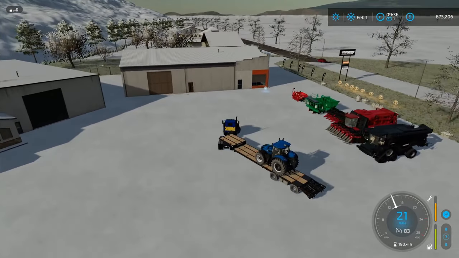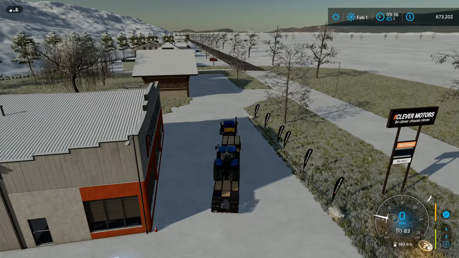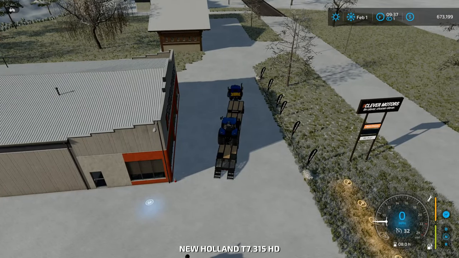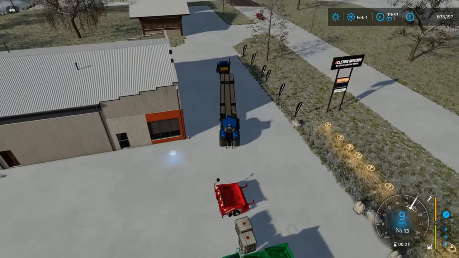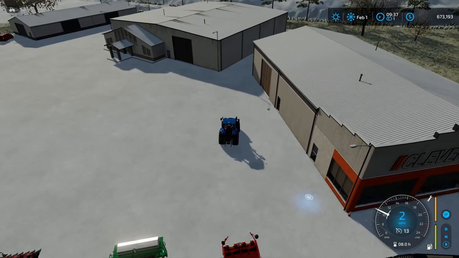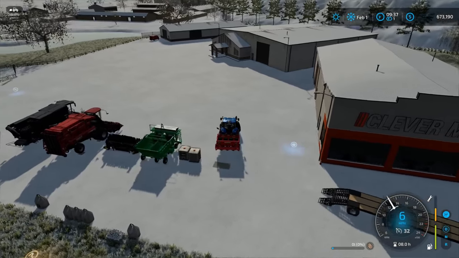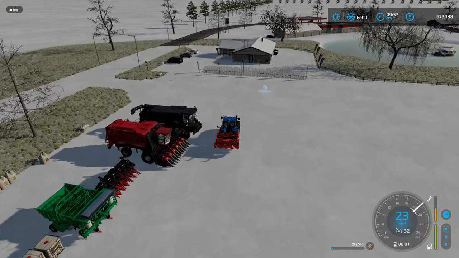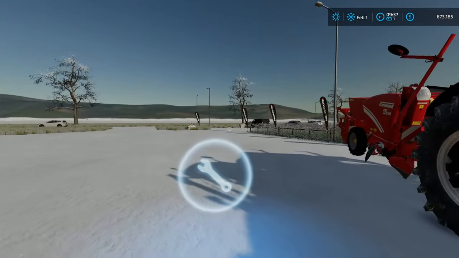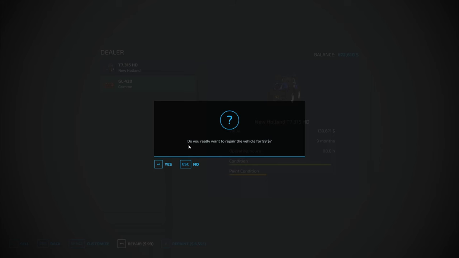Here is that planter at the end. I think I'm going to pull through and then I'll unload this tractor and then we'll get that potato planter repaired too. Do that, unstrap, pop on out. Ooh, a little bit of laggy graphics there. Okay, get that repaired. $571. That's nothing. We got this thing for half price. And we might as well repair our tractor while we're here.